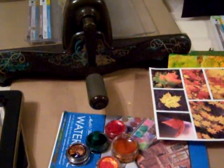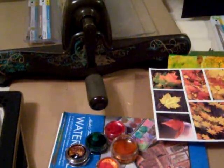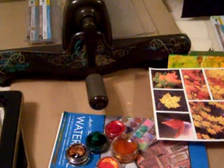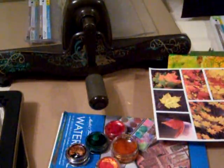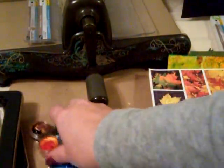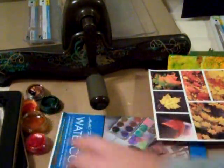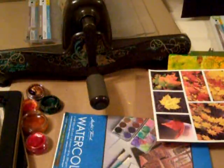Hello fellow crafters! Today I want to share how to make some fall leaves for your fall projects — your cards, your layouts. I've got two different ways to show you: one is with watercolor paper and H2O's, which is a water-based watercolor paint, and the other way is with just tags and using distress stains.